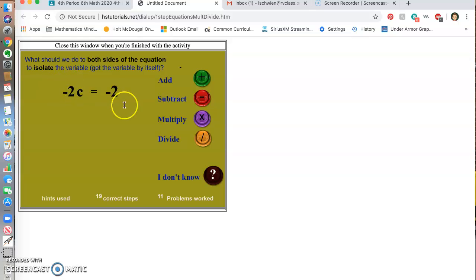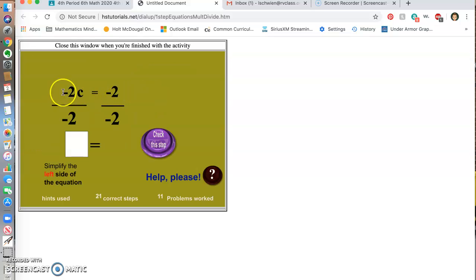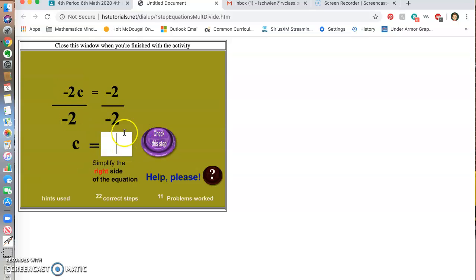Okay, so negative 2 times c equals negative 2. It's a multiplication equation, so I'm going to divide to solve it, and they're going to give you the fraction lines. Okay, you got to write those under there. A little different than when you add or subtract or solve an addition or subtraction equation. All right, so we're going to divide by that coefficient, and that coefficient is negative 2. Divide by negative 2 on both sides. Cancel those out. You're left with c equals, and any number divided by itself equals 1, I hope you said on the other side.